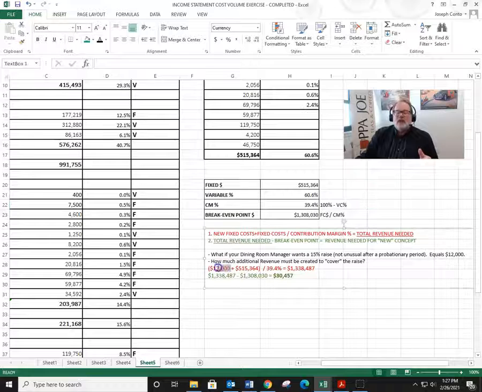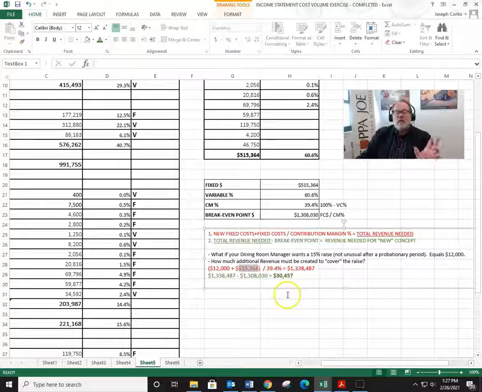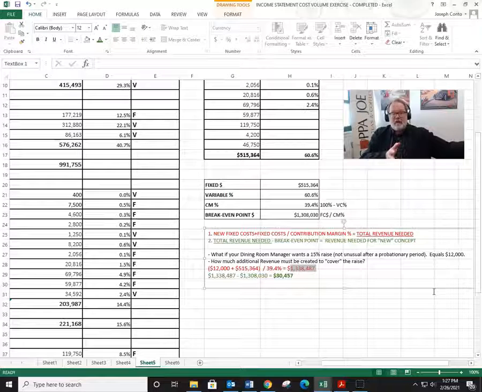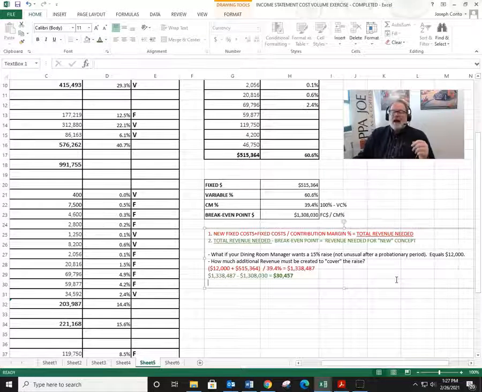Take a look here. $12,000, which is my new cost, plus my original fixed costs right there, divide whatever that sum is by 39.4%. And it tells me in order to cover all my fixed costs I originally had, plus pay for all my variable costs, plus have another $12,000 fixed cost, I need to make 1.3 blah, blah, blah dollars.